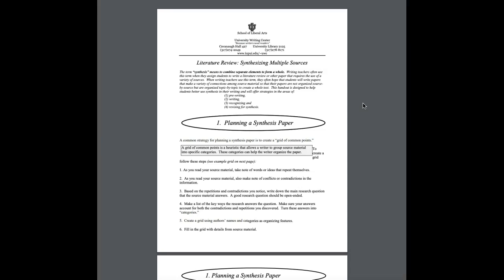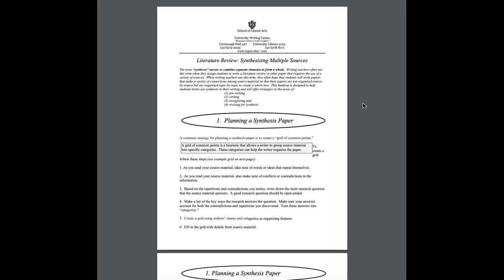I looked at several of these kinds of helpful articles, and this seemed to me to be the very best because it provides a whole bunch of information that I think will be helpful to all of you. First of all, it gives you several steps that you can go through in planning your synthesis paper. Just like any other paper that you would write, you need to plan first before you start actually putting pen to paper, so to speak. Or fingers on your keyboard, but nevertheless, same idea.